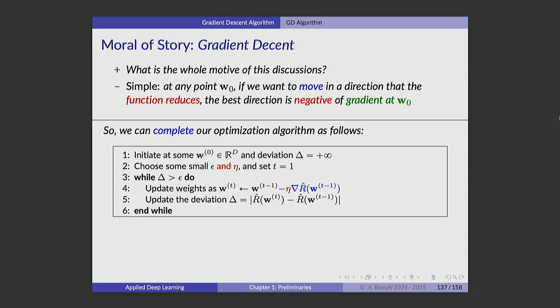Now that you have your new weight, you check your loss function. If it is different from the previous one, you keep on doing it. Why? Because you say that I am at one point, and I am going to decrease, right? And I keep doing it till I get close to the minimum. When I am at the minimum, what's going to happen to that gradient? It's going to be 0, right? This means that the w is not getting updated anymore. Every iteration, you have the same w, right?